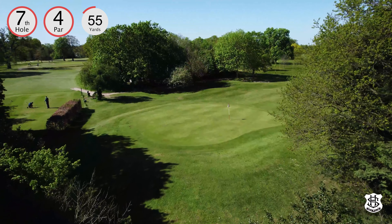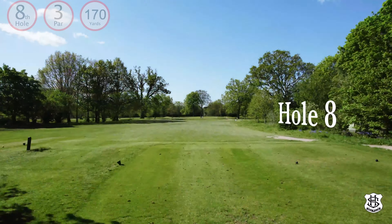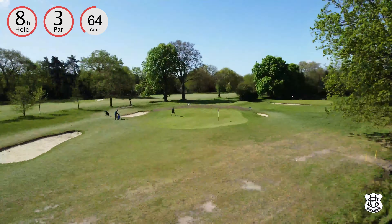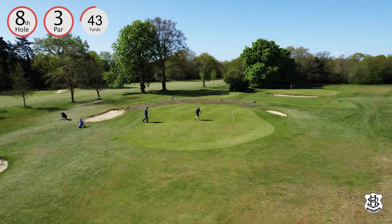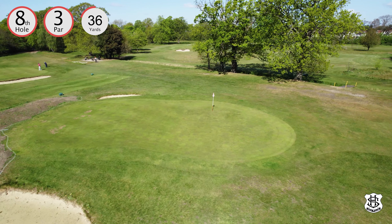The green is larger than most, with the central area flatter than it looks. The eighth tee hides behind the beach edge, creating a long carry over the brook to the green. Three bunkers surround the two-tiered green, so accuracy is key. Keep an eye out for fellow golfers teeing off on the ninth.